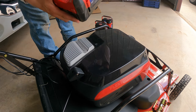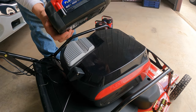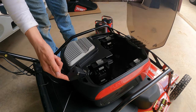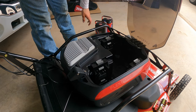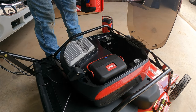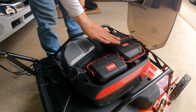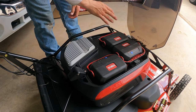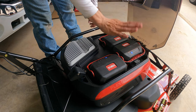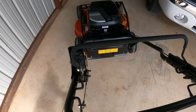Pretty simple — we've got the Flex Force batteries that go in it, which are interchangeable with the whole Flex Force system. I could use these on a hedge trimmer, blower, weed eater — you name it, as long as it's Flex Force. Pull up this tab, pull up the cover, and there are three spots for batteries. Push each one down till it clicks. And there you go — this is your engine right here. No oil changes, no gas, no noise, no exhaust fumes.